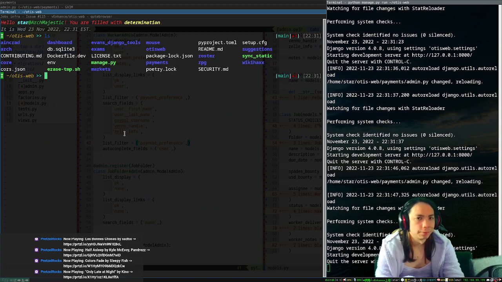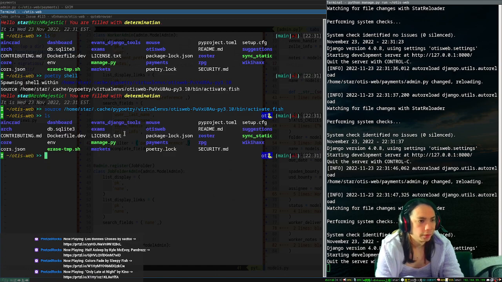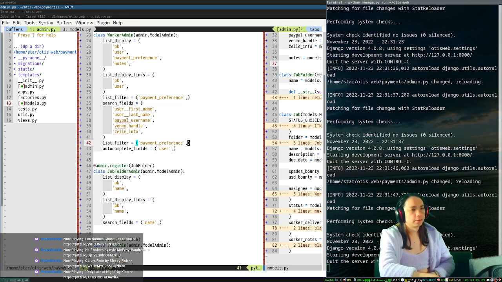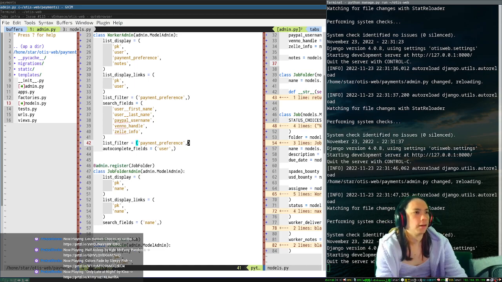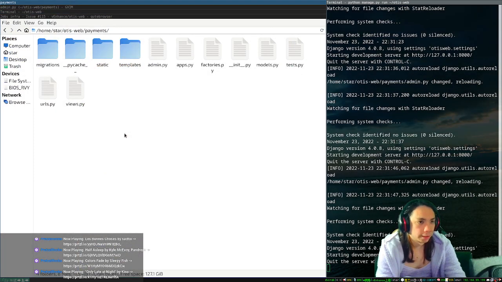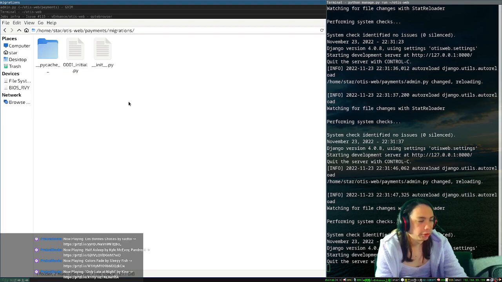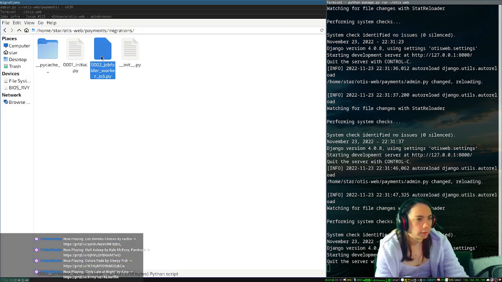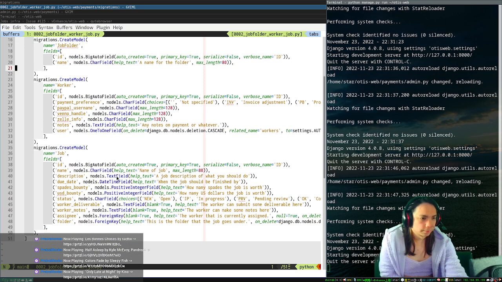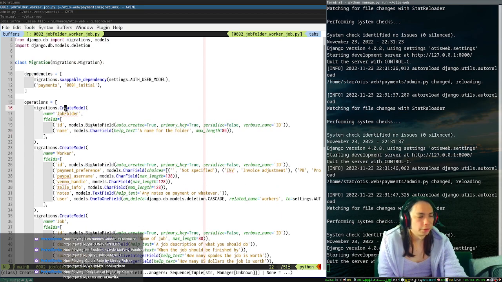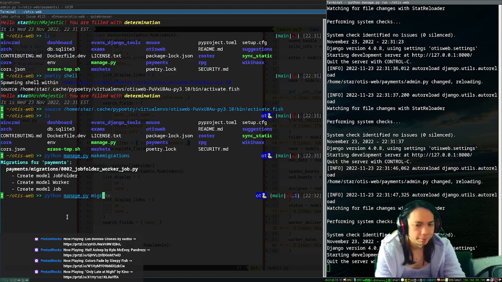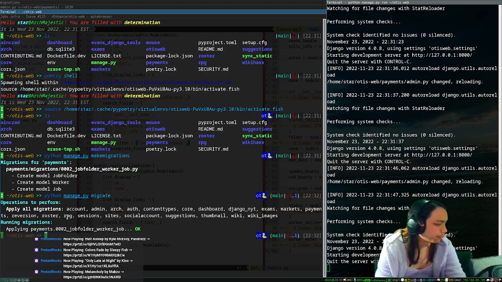So now what I need to do is go back to the shell. So here we are inside Otis Web. Anytime you do something that affects the way that the database is structured, you are required to do what is called a migration, which is the way that Django keeps track of all the ways that the database is mutated. So that's this folder here. Right now there's only one migration, probably for the payment log model. But here we're going to do the following. In my shell, I type python manage.py makemigrations. And what that does for me is it creates a new file up here. This is migration number 2 that does all these constructions. So it says, in the database, you should create a model that blah, blah, blah. Okay, cool. Once you've done that, you can type python manage.py migrate. And then it will actually apply all the migrations that you've created.